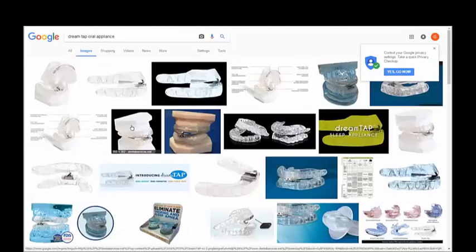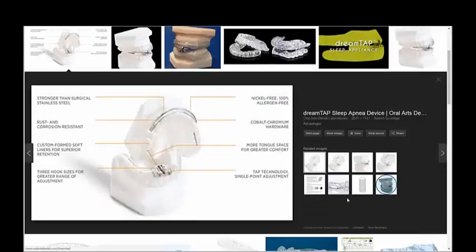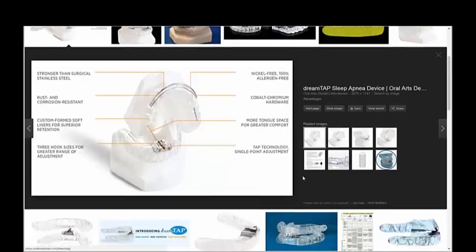Okay, here's another image of the Dream Tap, and what you can see is that the hook will fit onto the bar up top and have some ability to slide back and forth. Now, one drawback I have found with the Dream Tap is that since the bar is now in an arch shape, as you begin to advance the mandible further and further forward, the hook has a tendency, as the patient relaxes and goes to sleep, to slip off to one side or the other, and that defeats the advancement that we've achieved with the hook.